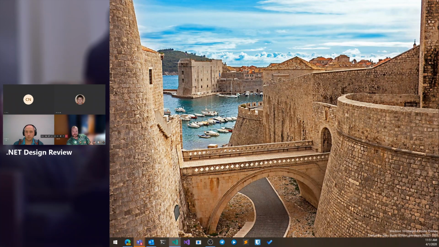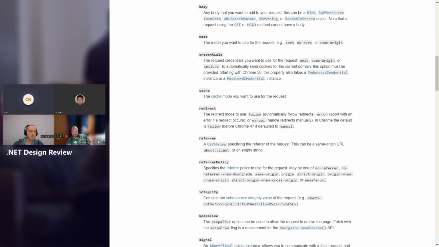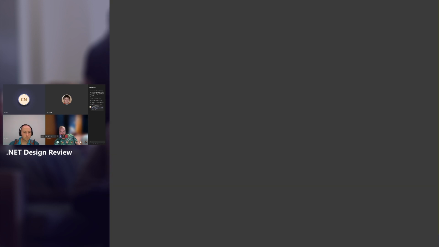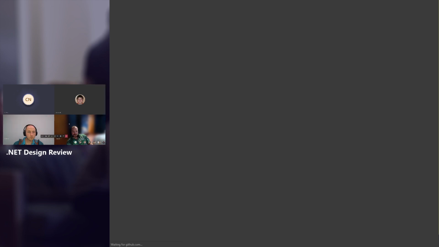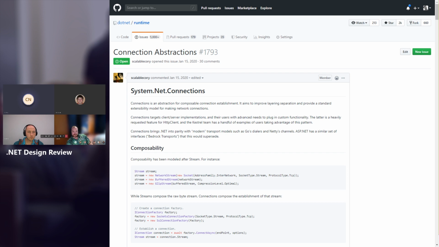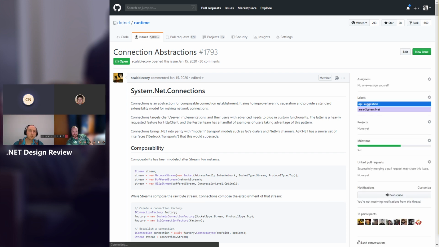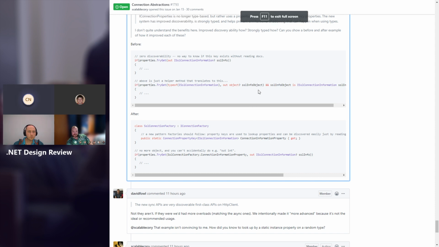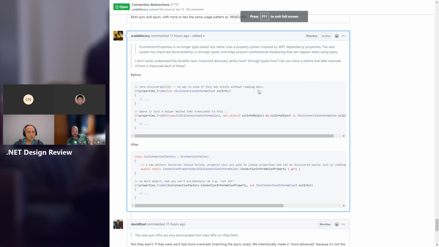It takes inspiration from dependency properties in WPF as a way of handlers exposing what properties they support, and then it has a strongly typed, in this case, just a try get, but there would obviously have to be a set option on. So if you look at the after portion is what I'm talking about.